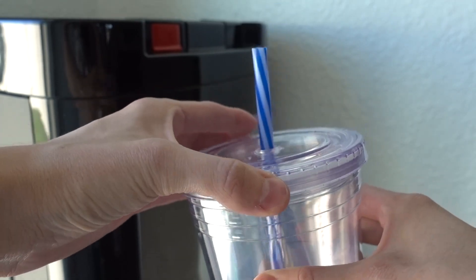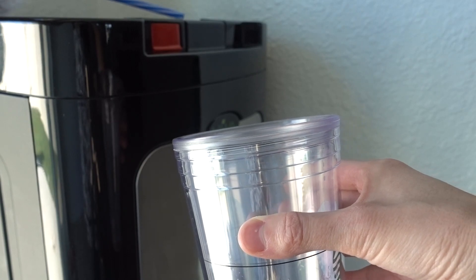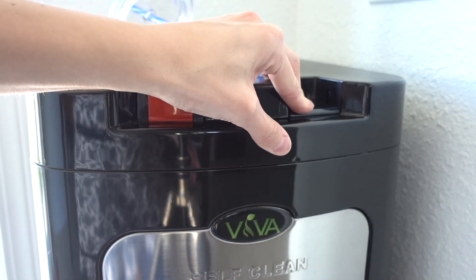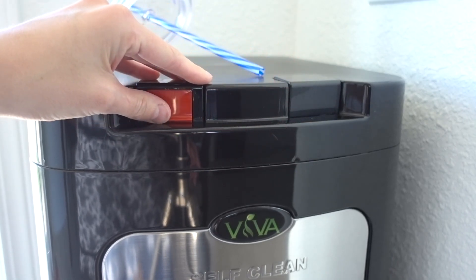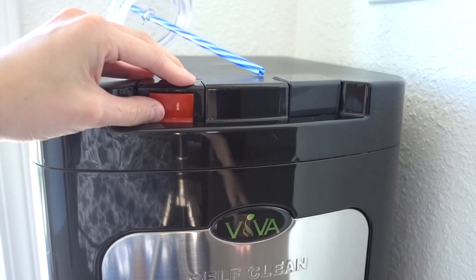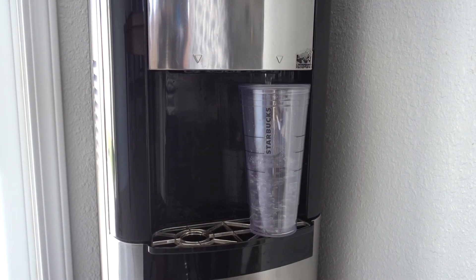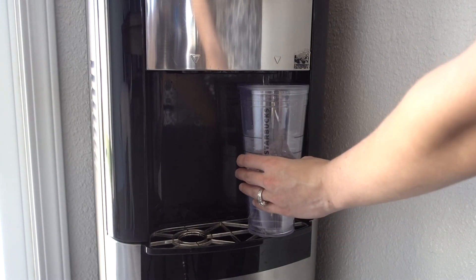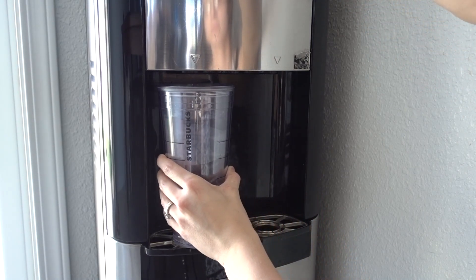The second tip is to find out what temperature of water you like to drink. Do you like to drink ice cold water or lukewarm? If you like ice cold, then add some ice to your water to make it more enjoyable. I personally love to drink lukewarm water — I drink a lot less when my water is cold. If that doesn't help, try adding fruit to your water to give it a fruity flavor.